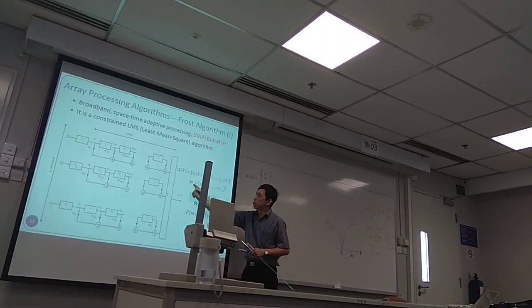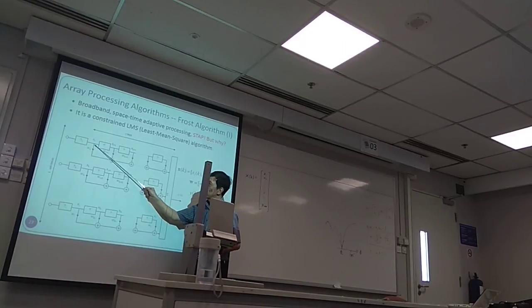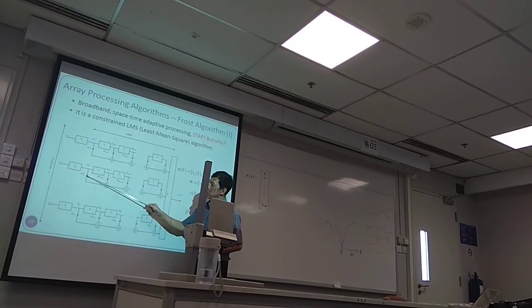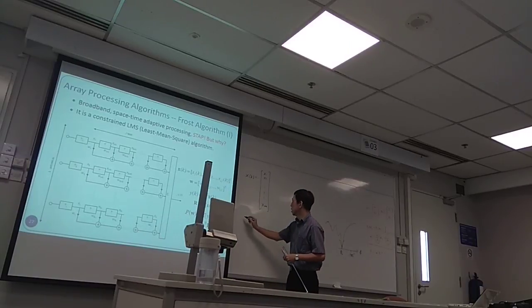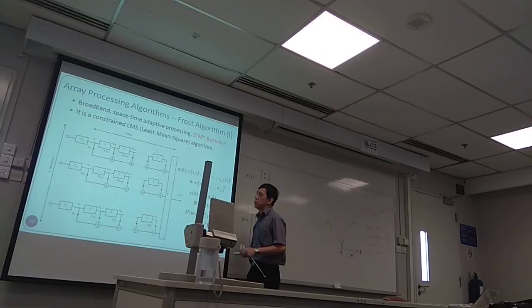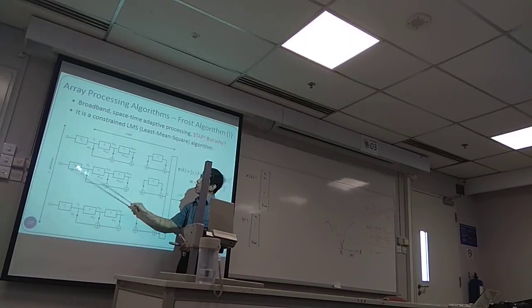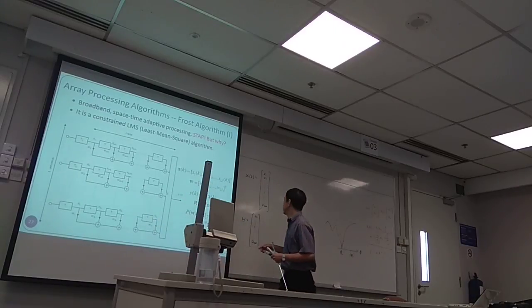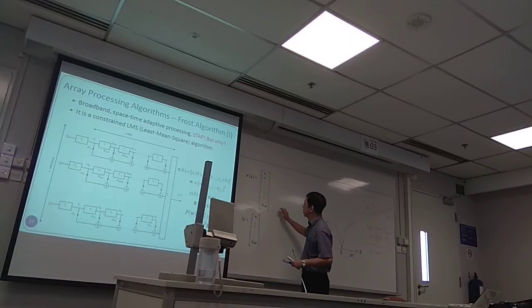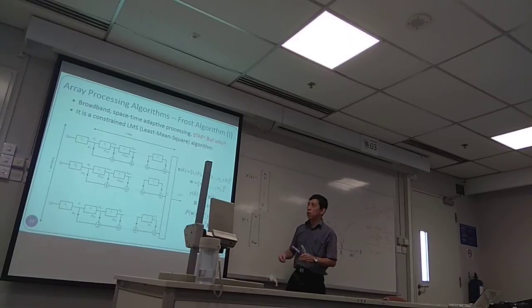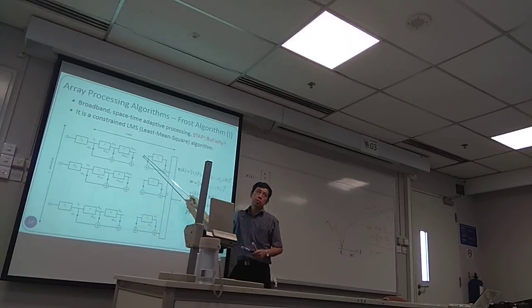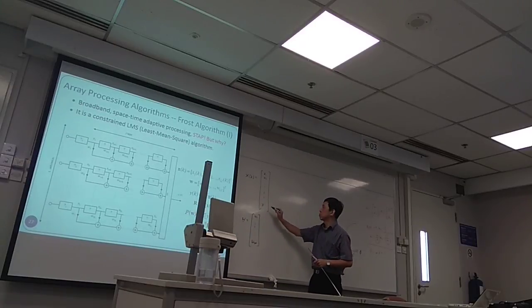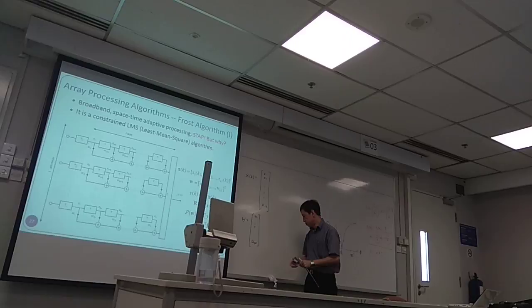As for the weights, each tap is associated with weight coefficients. Therefore, correspondingly, the weight vector w is given to be w1 up to w100. Let's say you have 4 antennas and 3 taps. Then what would be the last element? 4 times 3 gives you 12, so that would be the last element.